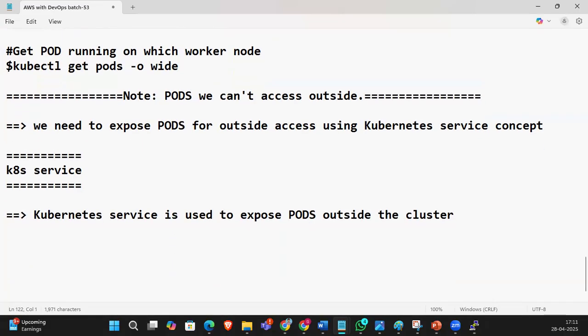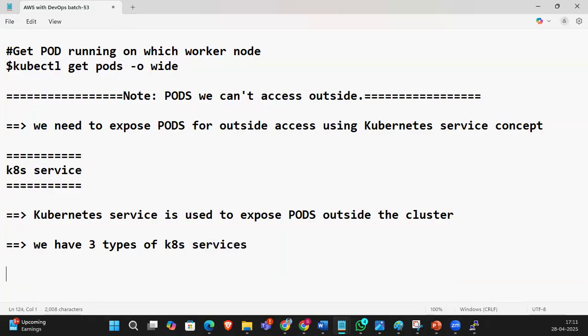So, types of services. How many types are there? We have three types of Kubernetes services.